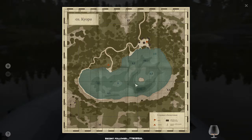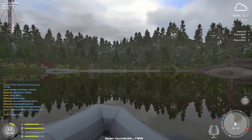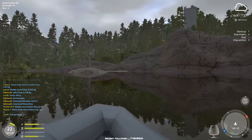So you've some deep water on this bottom turn, so I give it a chance to let the lures go down there. Well, that's from this side, from around here, like a half horseshoe round this edge.